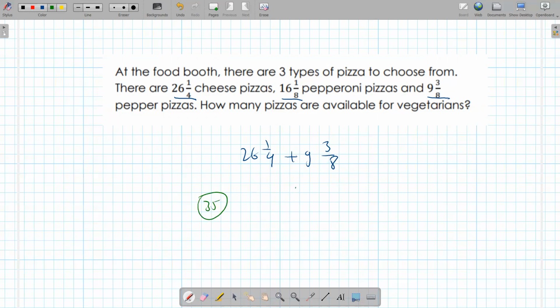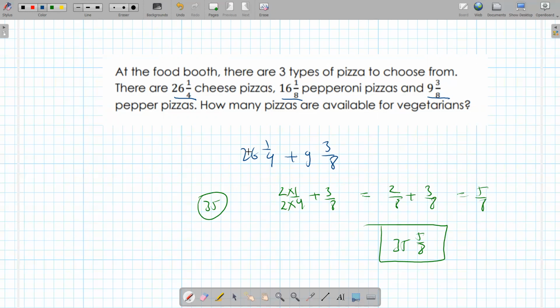And then we're going to add these two, 1/4 plus 3/8. The common denominator is 8, so 1/4 times 2 on top and bottom is 2/8. 2/8 plus 3/8 is 5/8. There we go. Much better way of doing this question, by splitting it apart. And we don't have to worry about carrying 1 when adding, only for subtracting, and only if this is smaller than this. Okay.